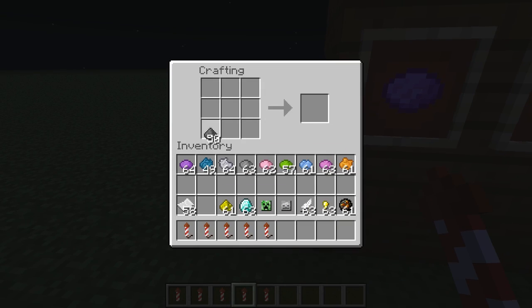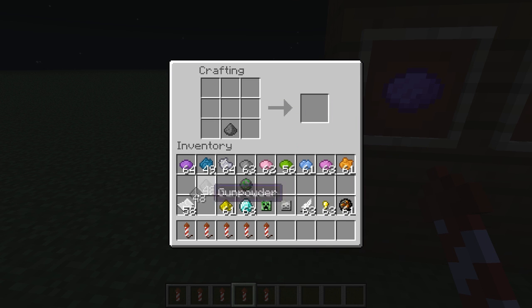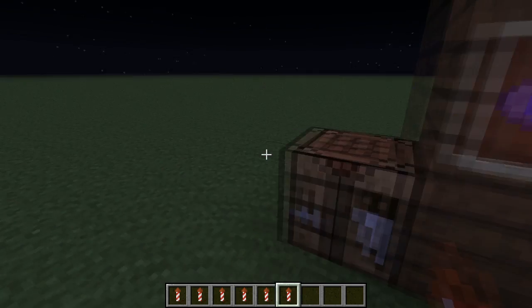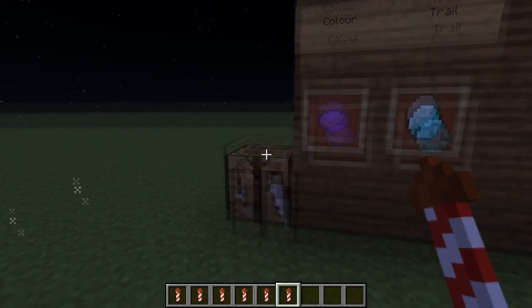So first off, you just open your crafting menu and put gunpowder anywhere in the grid, it doesn't matter. And then you just put lime wool anywhere as well, and then you get a firework star. And then you can take this and put gunpowder and paper, it doesn't really matter where you put it. And then put the star on top, and then you have a basic firework, which is lime. So there you are. A nice little lime firework.